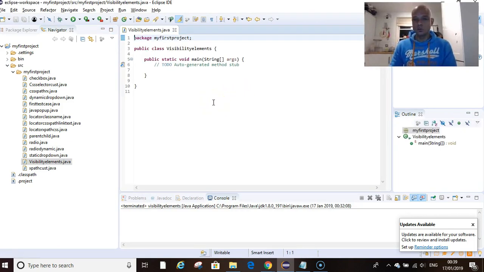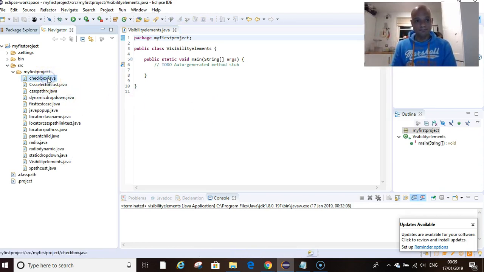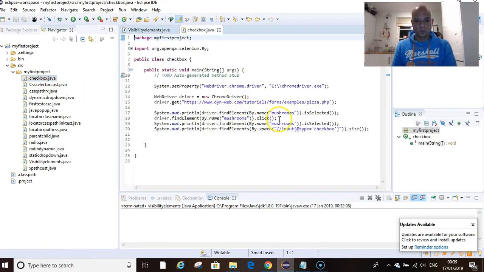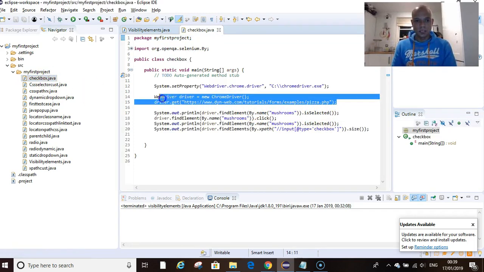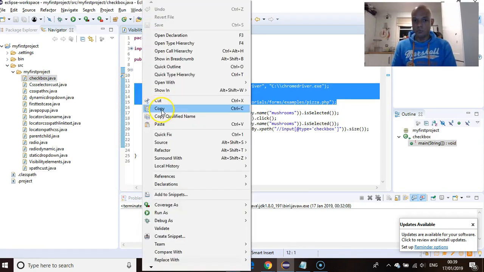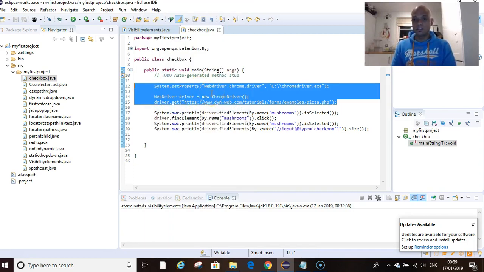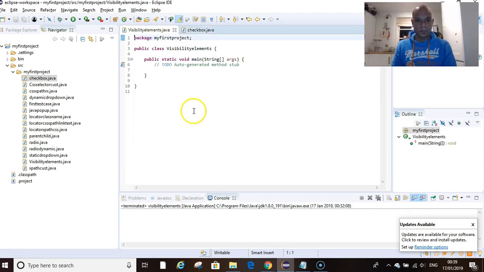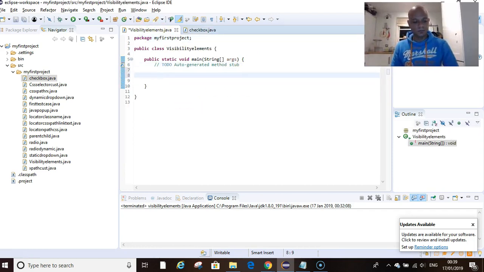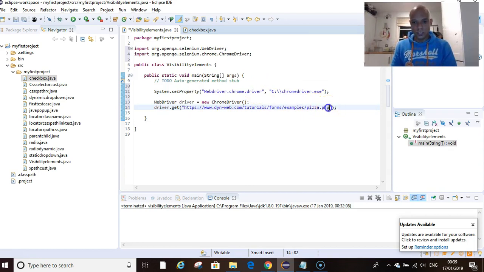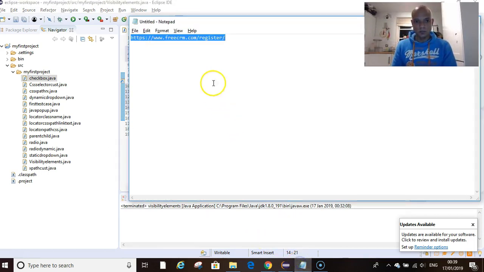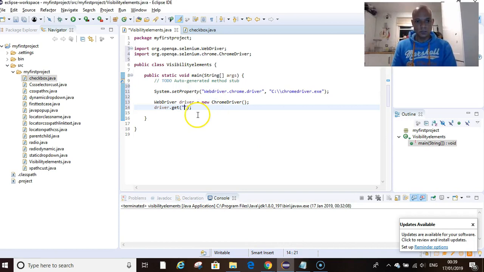Again, a common thing we want to do, we want to pick up the three common lines of code between all your test scripts. So the one that launches the URL, the one that makes WebDriver an object, and so we'll copy that and set in your system properties for the Chrome browser. Okay, so we'll go back to our visibility test case, put that in there. We want to change this URL to our test URL for this particular part of it.